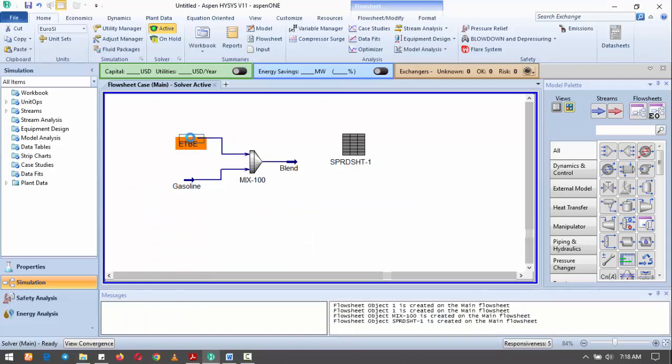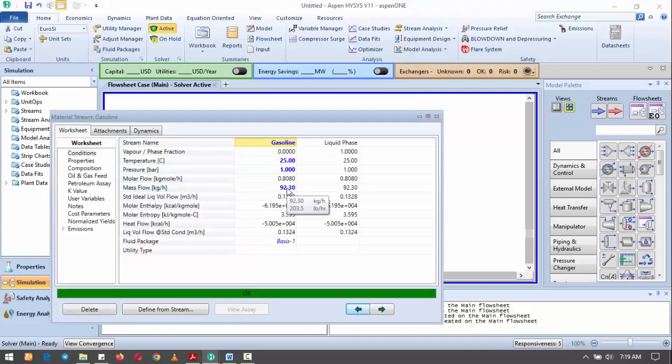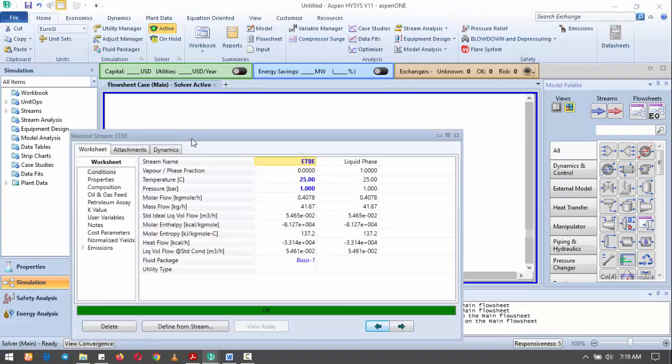Now there's something I want to let you see. Let's open up this. 19.23 has been exported. Now, let's say you want to check the quantity that will be required for a different flow rate of gasoline. So what you need to do now, let's say we have 200 kilogram per hour of gasoline. So to achieve an oxygen level of 2.7%, we'll need 41.67. That's for a flow rate of 200 kilogram per hour of gasoline. We need a mass flow rate of 41.67 kilogram per hour.